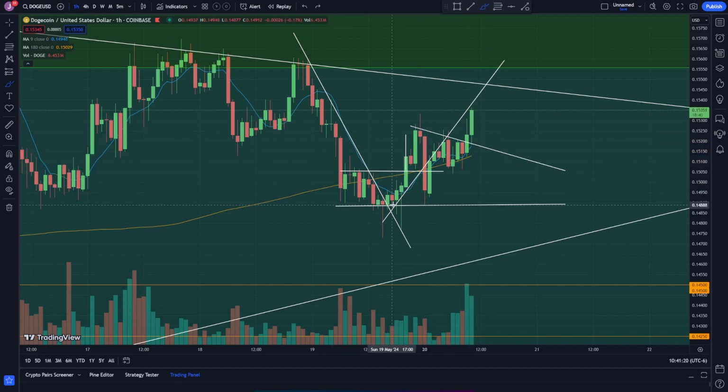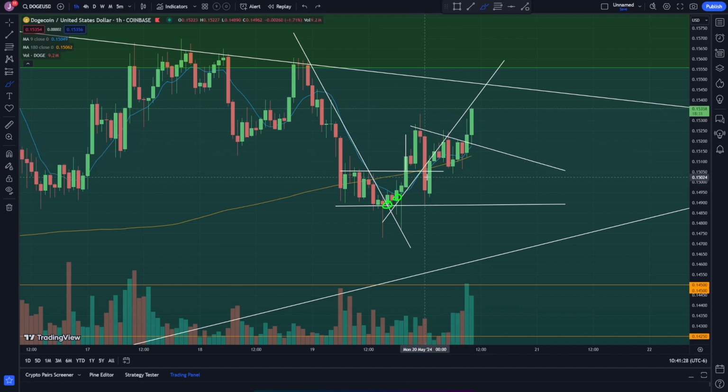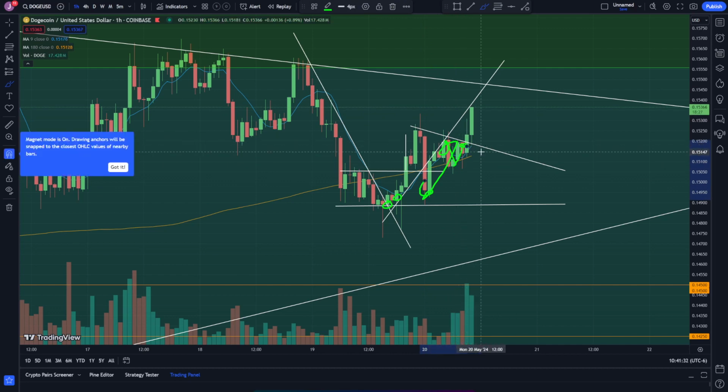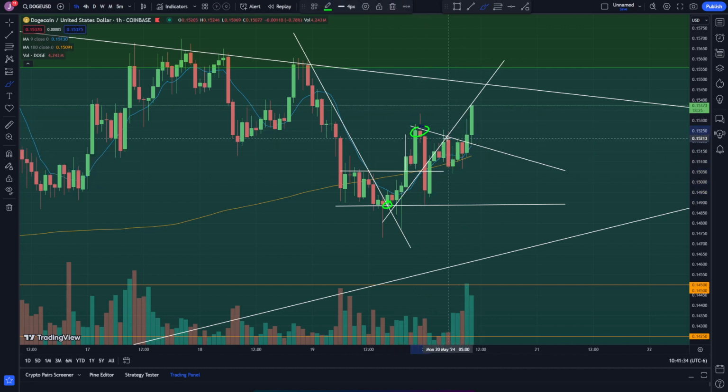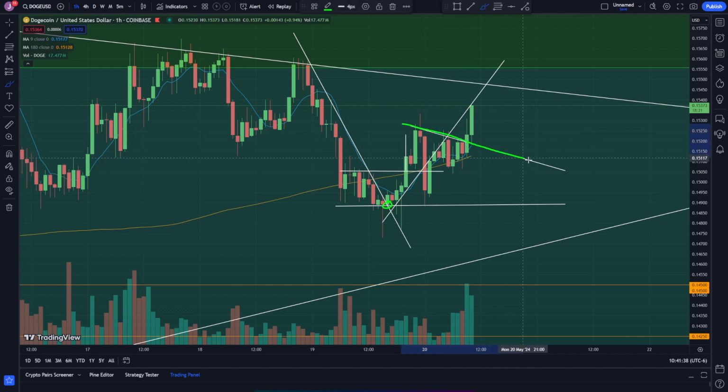Right now, what I was watching is this support. We had a trend line going to the upside. We actually broke that going to the downside right here. Then, like I said, we came up, got resistance, came back down. We got a little bit of resistance right there, which made me draw this trend line with this resistance, and this resistance, giving me a downtrend, something like that.